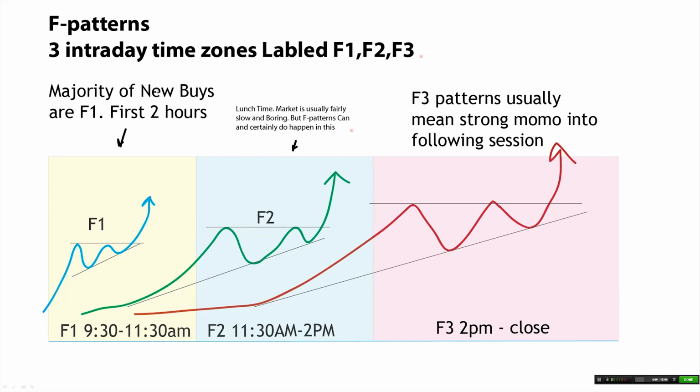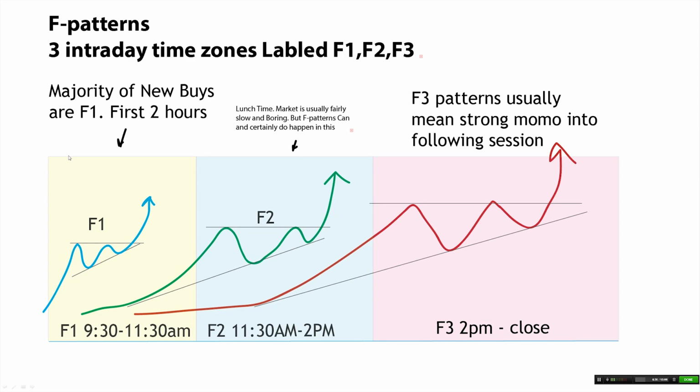So F1 and F3 are definitely the times when you want to be most critical about being around the market. Preferably F1 right at the open, the first 2 hours, even the first hour, sometimes even the first 40 minutes. After the first 40 minutes, I'm almost done. It's like, well, I didn't find anything today. I'm sitting back and waiting to see what else there is. F1 is definitely the most important trading hours for me to figure out what stocks are moving today, what news is out, what stocks I can get into.